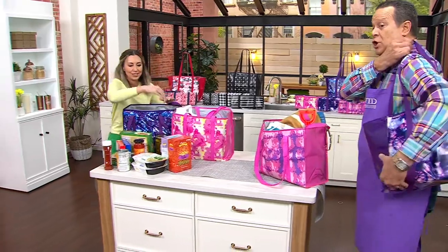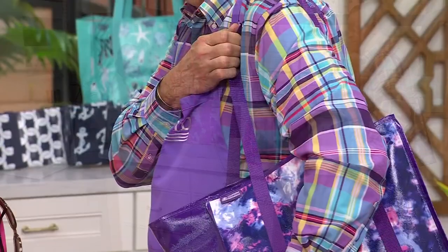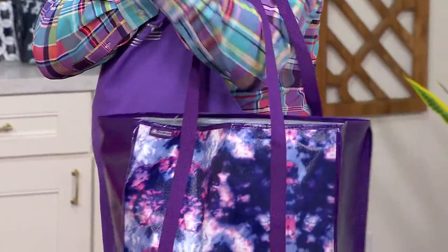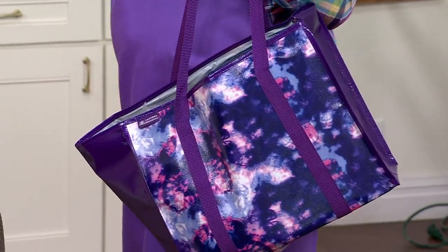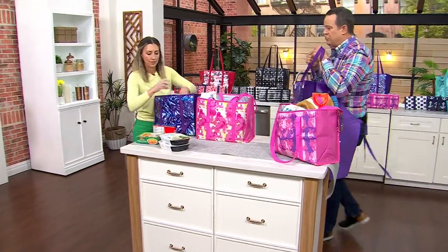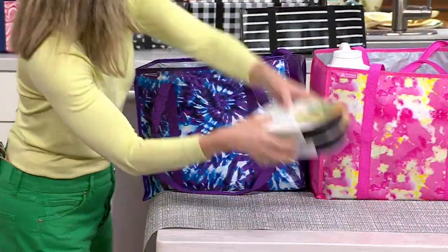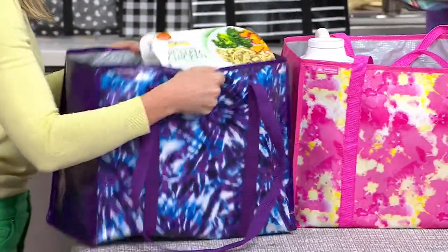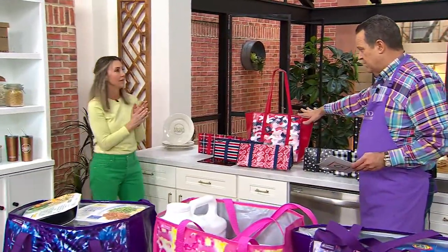It's got these long straps and I'm six feet six inches tall, so if it's going to fit on me it's going to fit on just about anybody. The pattern we're showing you on the table is tie-dye, and it's the most popular — if you're looking to pick up tie-dye, only 1,700 are left.